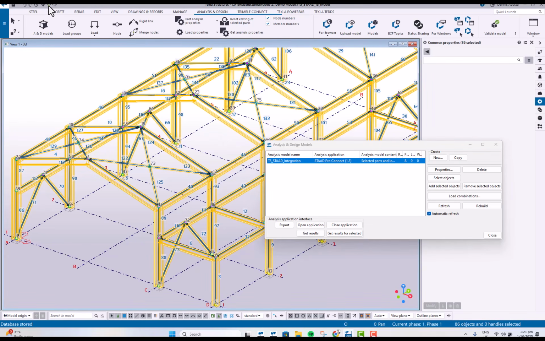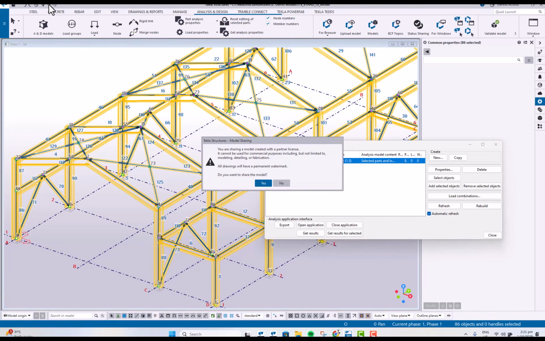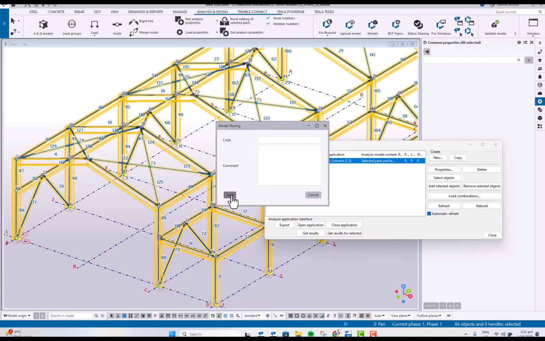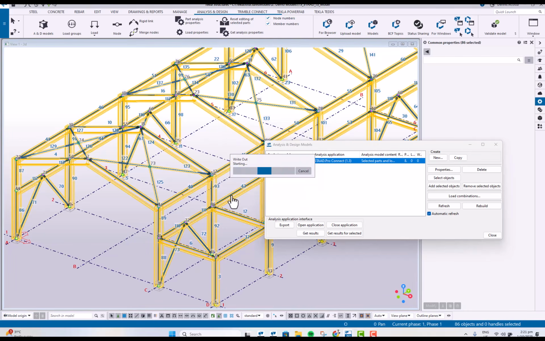And all I have to do is to write out, because we're using now the model sharing. This is the TEKLA structure capability. Now I'm here in Malaysia, by the way, and Engineer Jarrett is in the Philippines, and Engineer Jean is in Singapore. So using our model sharing, we will be able to see the model that I have created from my computer to their computer, from this country to another country.